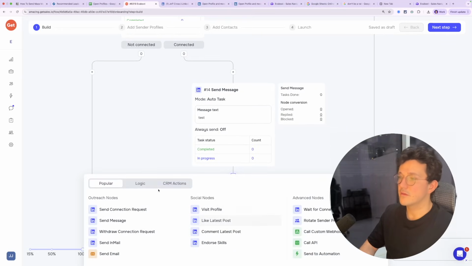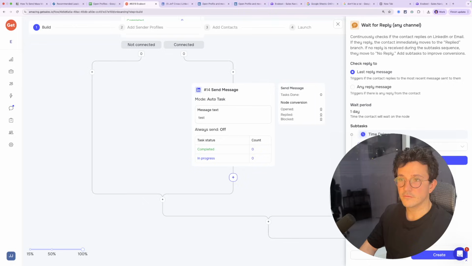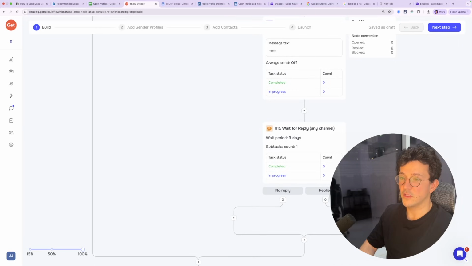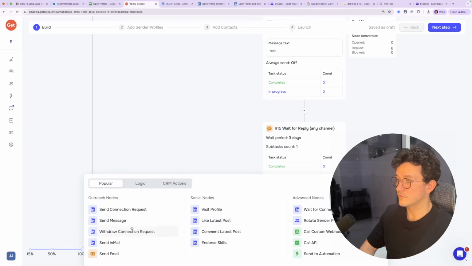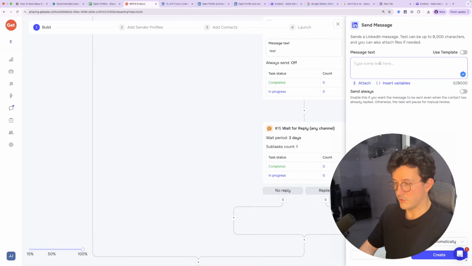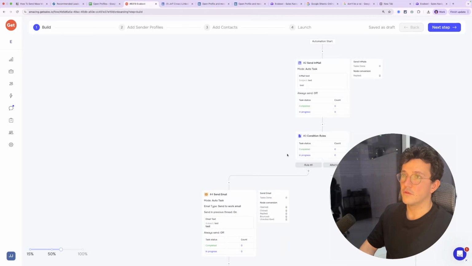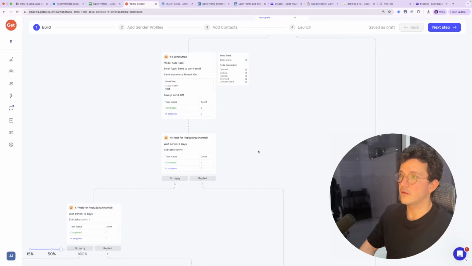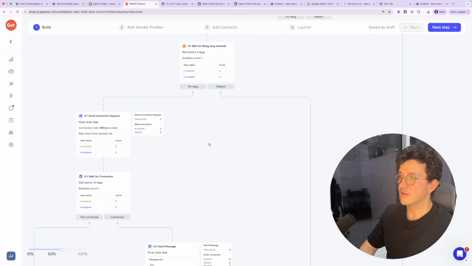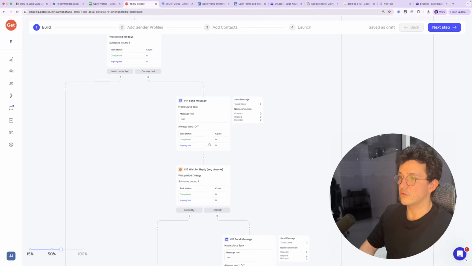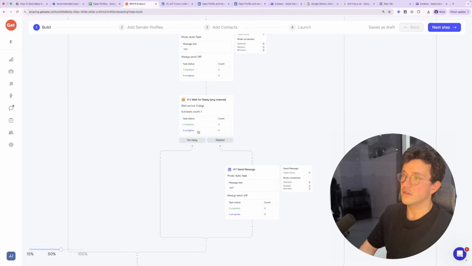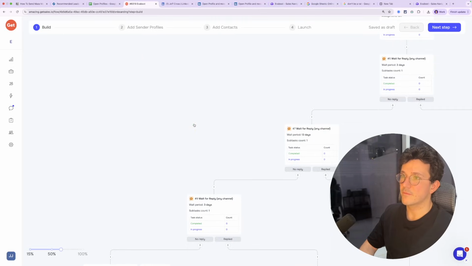And then same thing, you add 2 follow-ups with 3 days interval each. I will just do one here for the video. So here you can see you send your free email, then the emails, and then the connection requests, and then the LinkedIn messages if the person accepts.